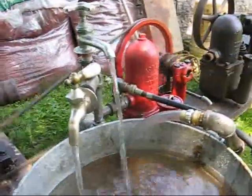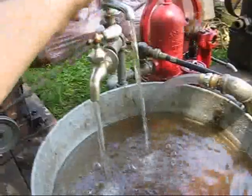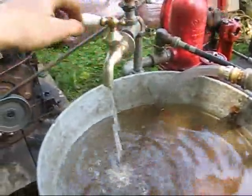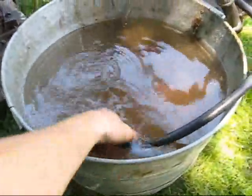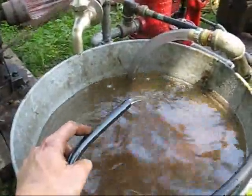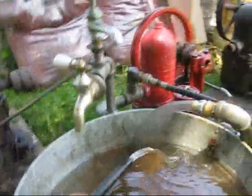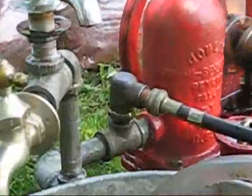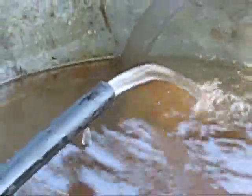Here it is, running away. I've got a release valve on here, so if I close off the valve here, give it a second, and the release valve will pop. There it goes. The release valve is right there — I've just got it loose so that way it doesn't build up a whole lot of pressure.